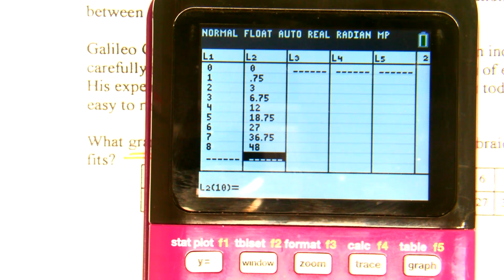But what we're going to look at tomorrow is how we can graph, so how we can get these dots to show up on our graph. You know, our graph where we usually have the lines and all the equations? How can we get dots to show up? And as I said, we're going to use something called stat plot. However, we're out of time. So we will work on that tomorrow. Okay?